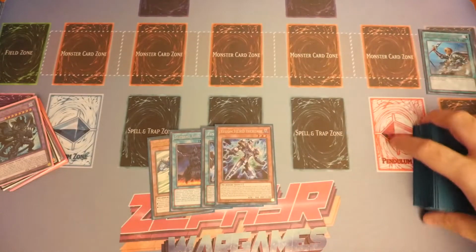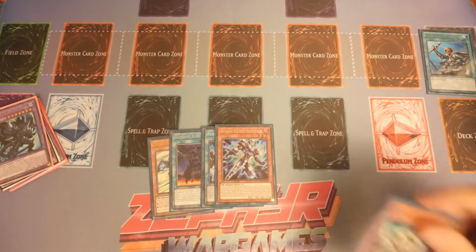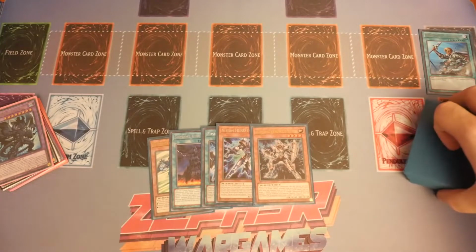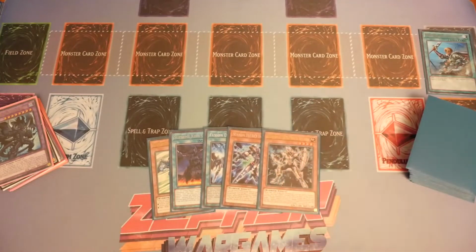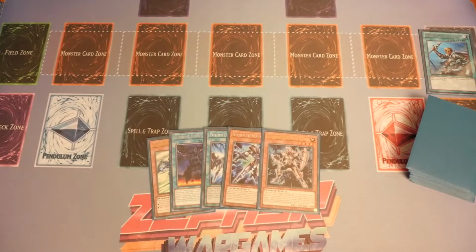So we're going to activate Reinforcement of the Army and search ourselves out Elemental Hero Solid Soldier. That then allows us to use Stratos to extend our board outright. The best thing about this is you could start searching your Evil Heroes and do a couple of Evil Hero plays, because you can use Stratos to do so. But mainly we're going to be going into a standard Hero combo.